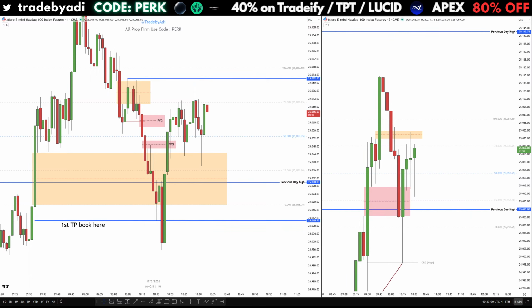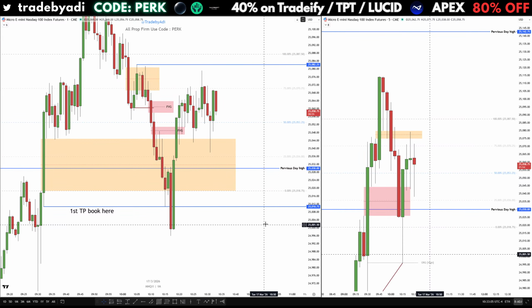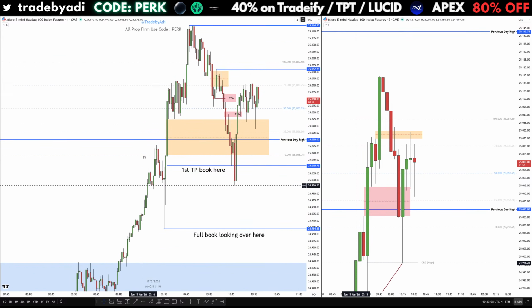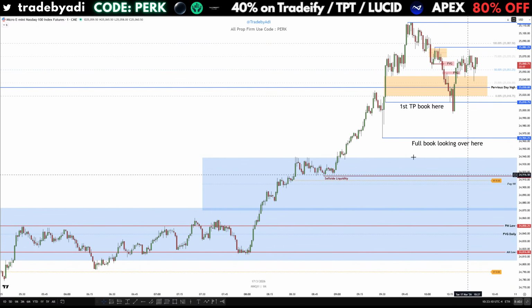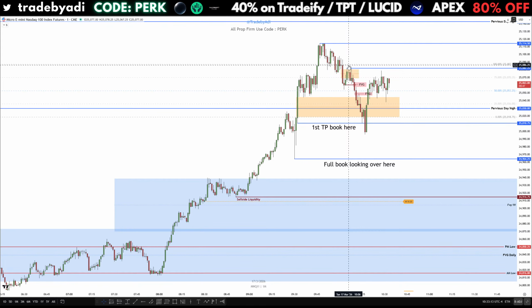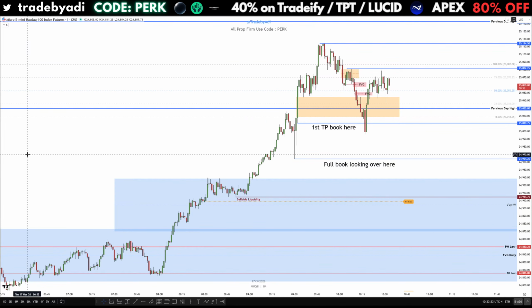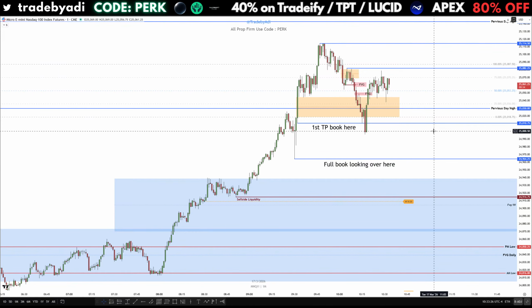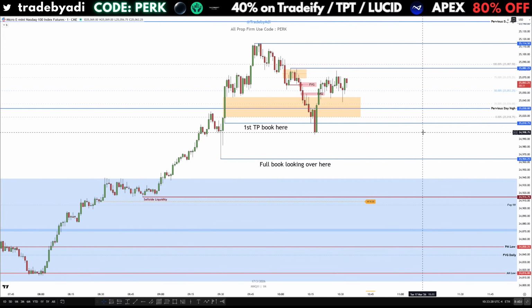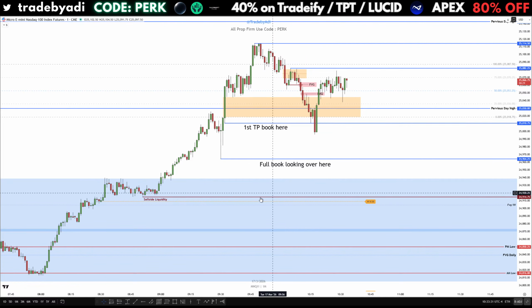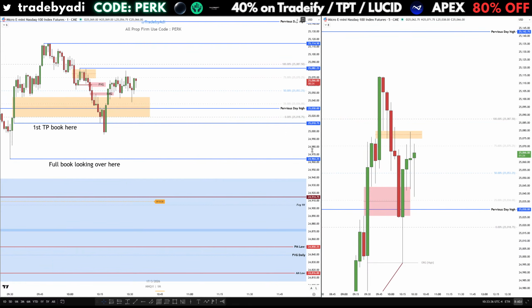Bro, as per your experience, if the pre-market has been expanded, you should avoid the AM session. If you have a big range in the pre-market, then you should avoid the AM session, and you can see how choppy it is. There is no one-sided directional move. Even though I managed to trade and take a profit, my trailing SL was hit. I was looking for this low as a target, but the market never reached this low.